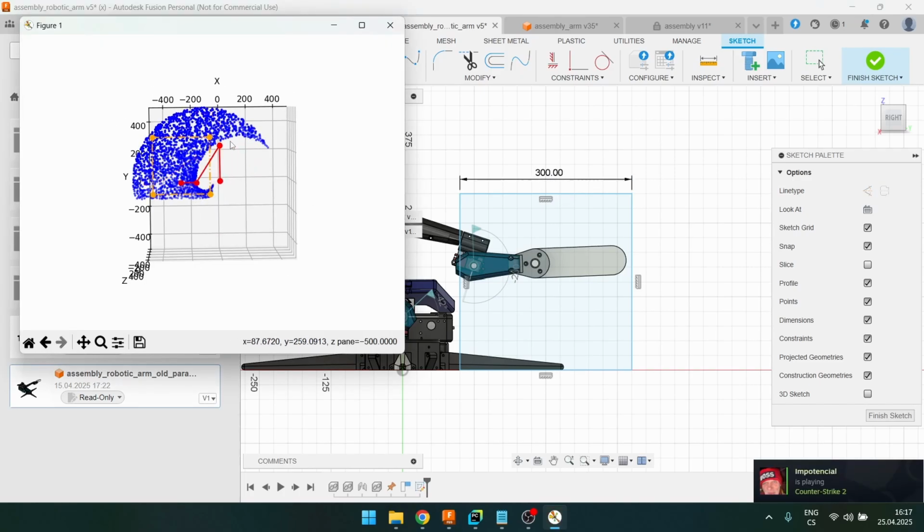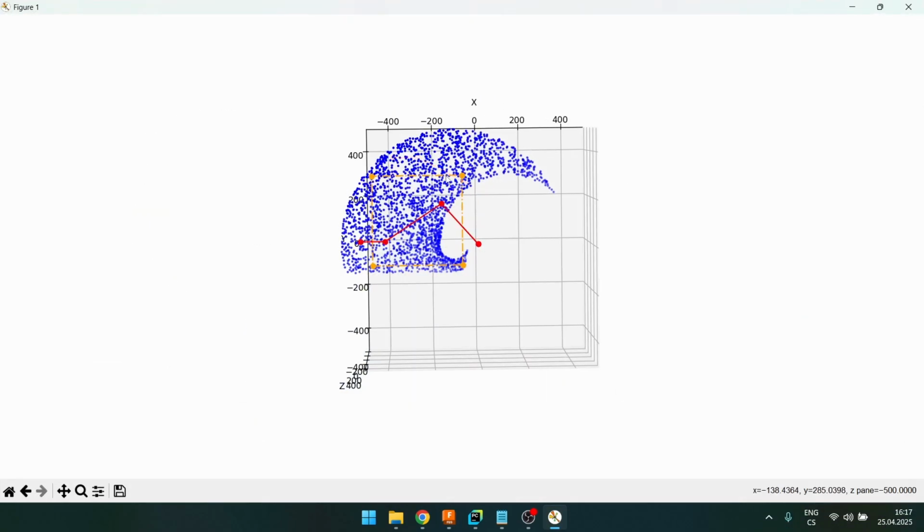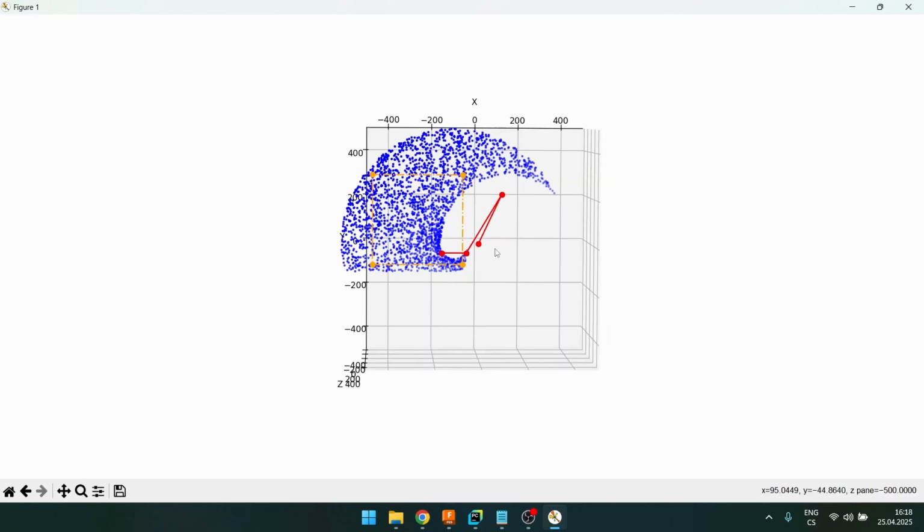And the blue stuff, all the blue points, that's the workspace of the robotic arm. So what this code does, it basically generates random angles for the linkage, and wherever the linkage ends, like the gripper, it marks that as a blue point. And I did this, I think, 1,000 times, so there's 1,000 random points which the arm can reach, and that way you get the workspace. And I also made this animation, so it picks the points at random and shows you how the linkage looks.